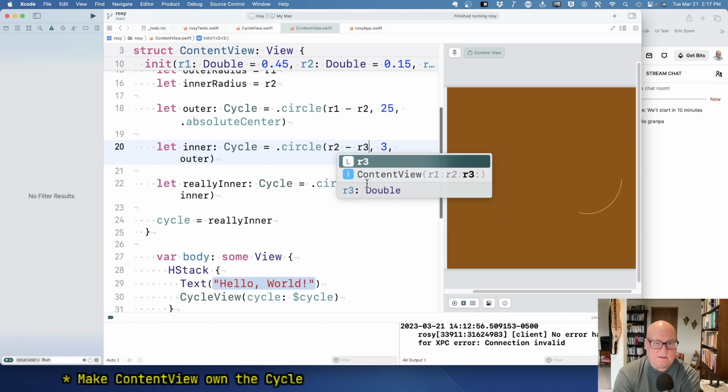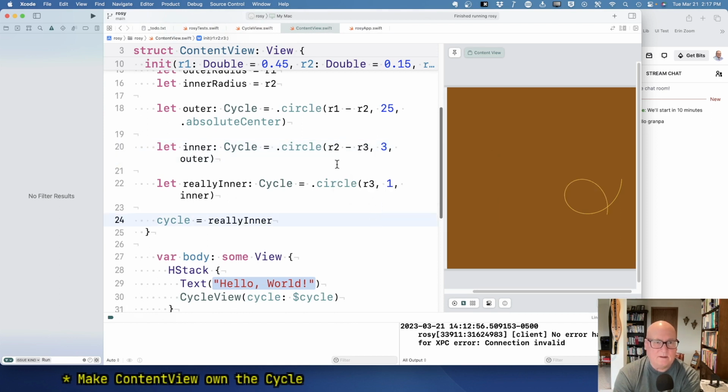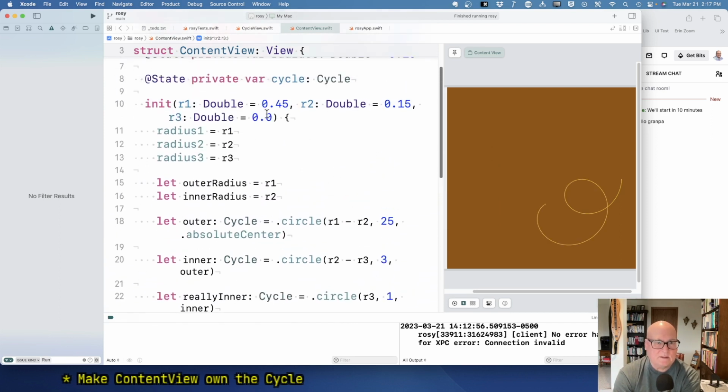And then this one is R3. Well, let's raise this back to 10. And yeah, I think this is looking more like I would think.